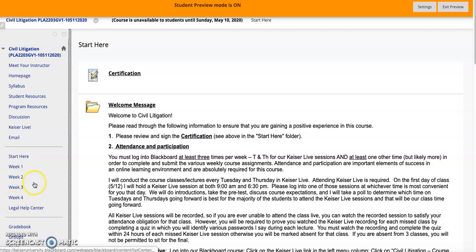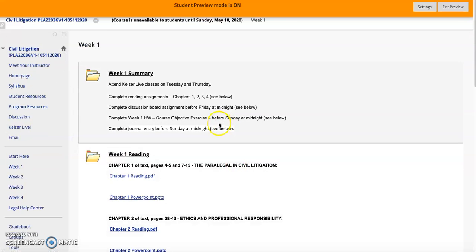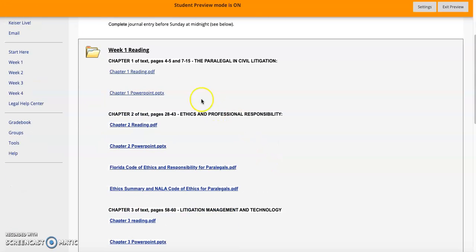So these next 4 tabs, week 1 through week 4, these are super important, okay? So these are all your assignments and how to submit your assignments. So week one summary, week one reading. I have created PDFs of each chapter's reading for you to make your life very easy, as I know these times are turbulent. People might be stressing about textbooks, I should say. It's all here. So don't stress, you just click on it and your PDF reading is right there.